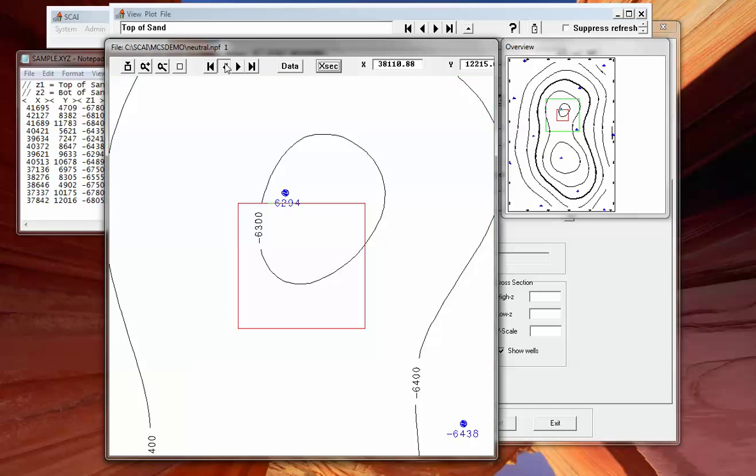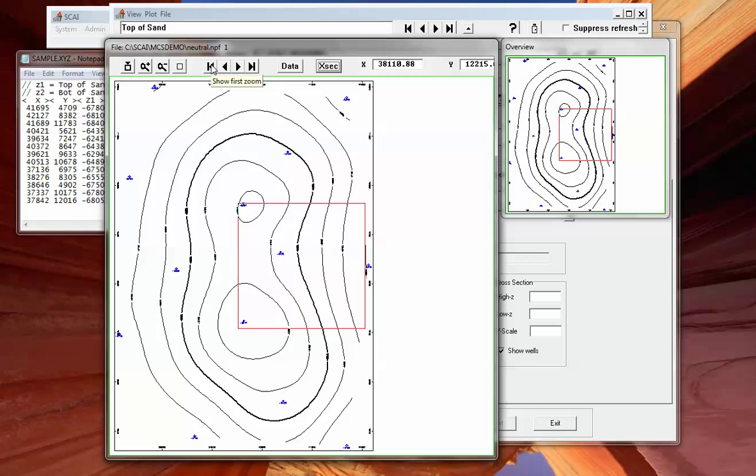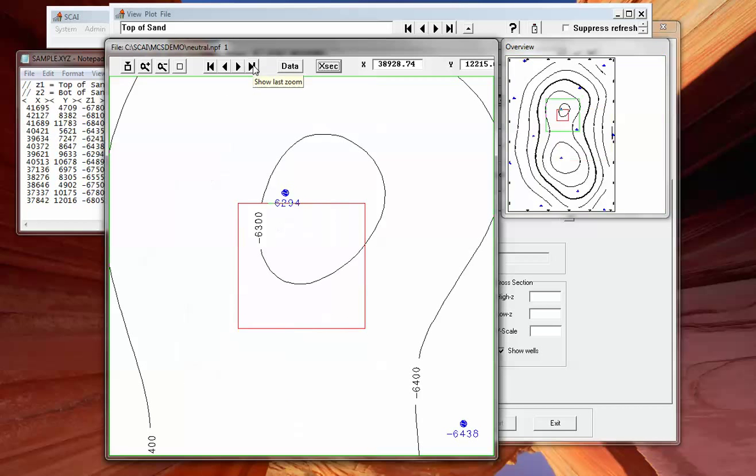The previous zoom will show by clicking to the left. The next zoom will show by clicking to the right. This will take us back to the initial view, and this will take us to the last view.